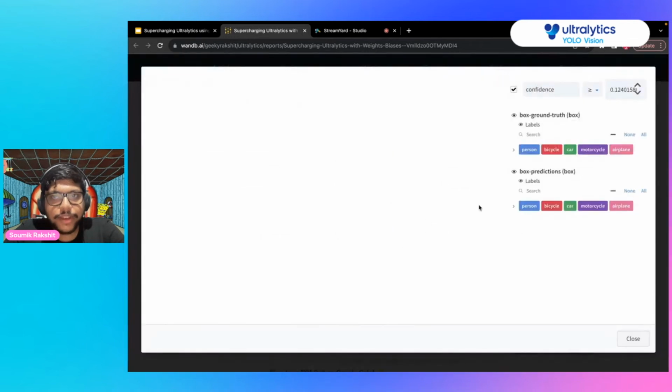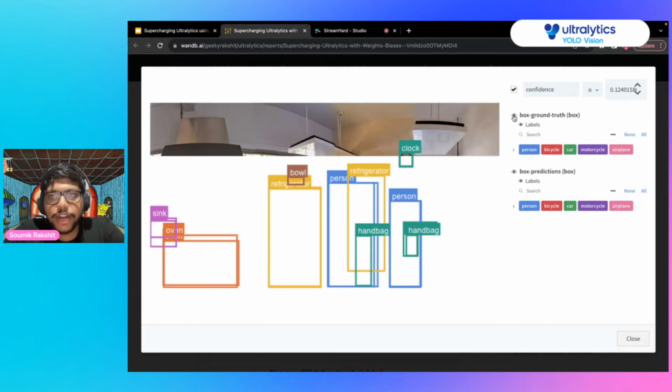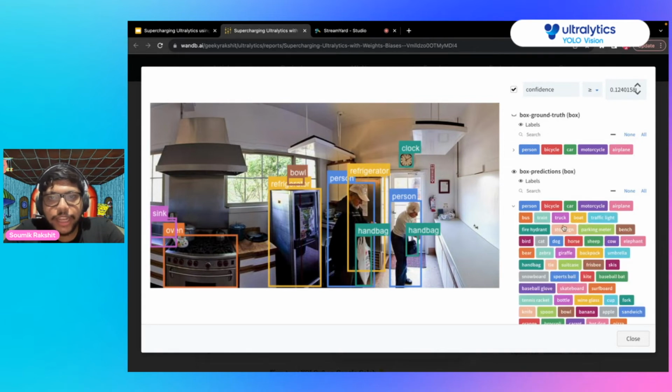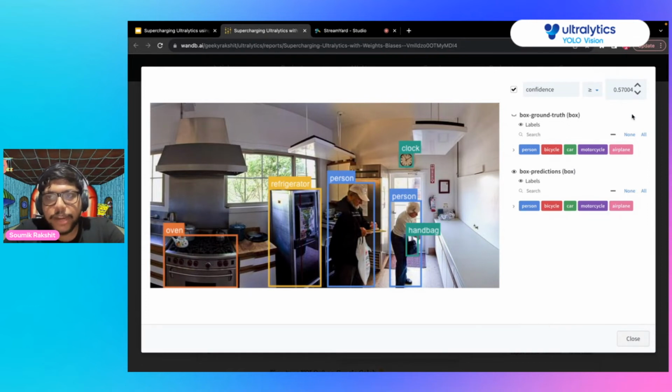If I view this, we can see the results using both the ground truth and the predicted annotations. If I switch off the ground truth annotation, you can again explore the predicted annotations by exploring the classes, by manipulating the confidence, and analyzing your model's performance in a very holistic manner.